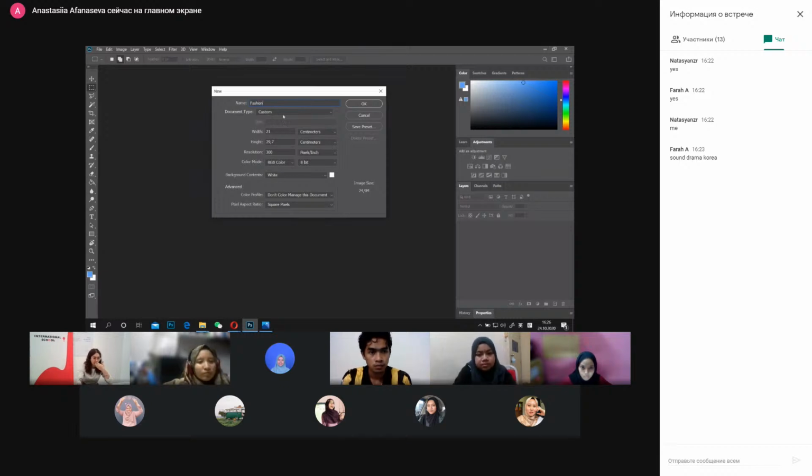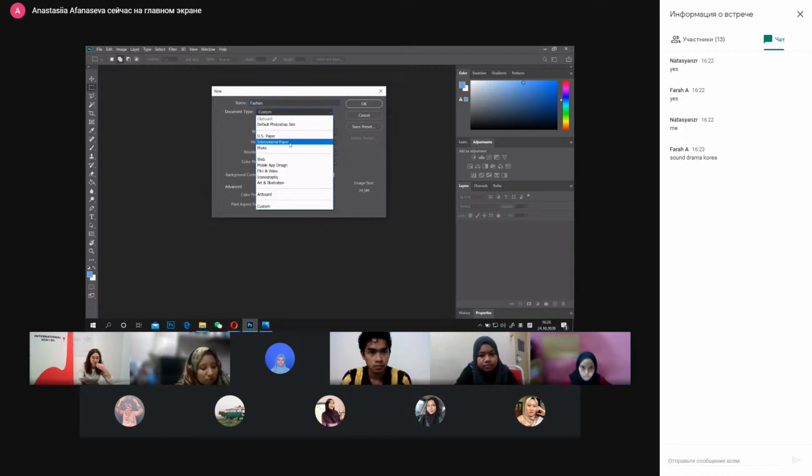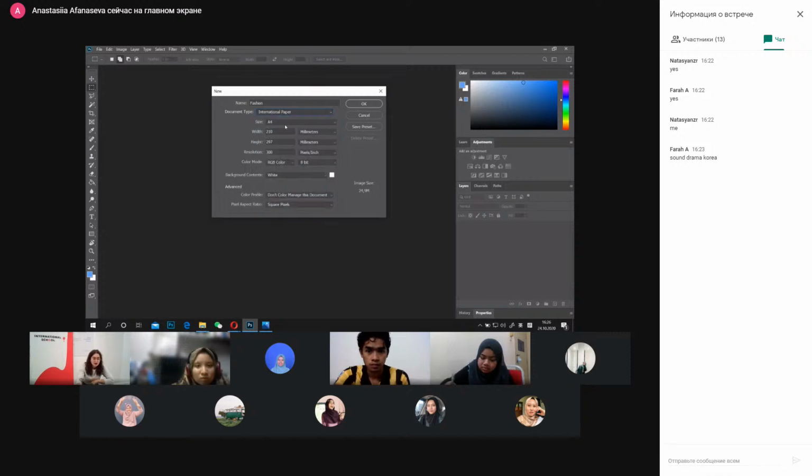And then we have to choose the document type. Here I normally choose international paper, but there are also a lot of different document types. When you are checking this program yourself, you can just click and see what it shows. I will choose international paper for now, and in the size you can pick A4, A6, A5, A3, or other formats which you can normally find in a shop. It's easy to print these formats. I will pick A4, but you can also always make your custom paper and change the numbers here.